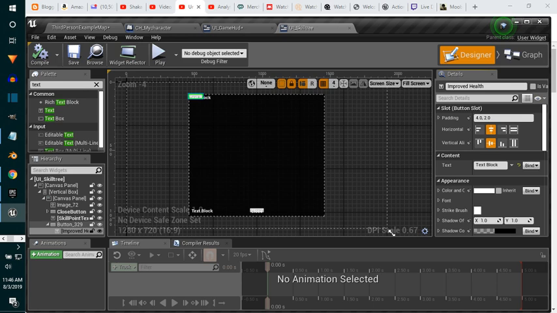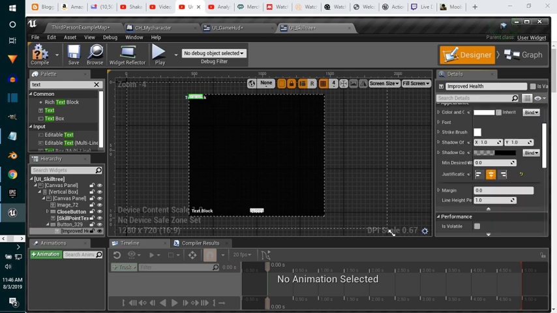I don't have auto wrap and all that stuff. Oh, justification and center, margin 0, line height 1.